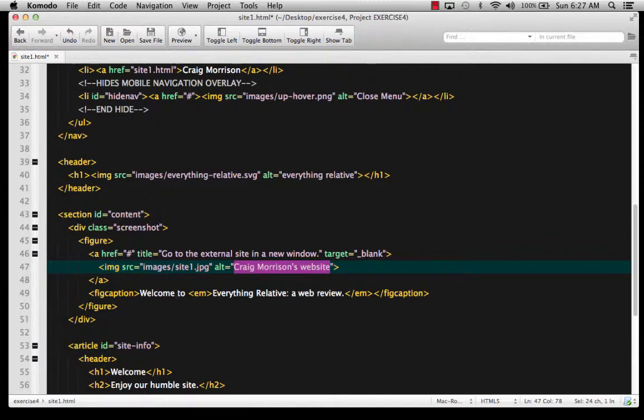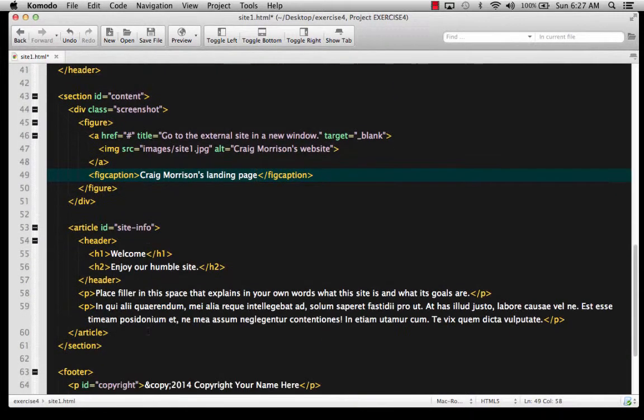And then for the fig caption, you would probably want to do something like, let's get rid of this M tag. And we could say something like, I'll just paste it, Craig Morrison's landing page, because it's a screenshot of his home page.